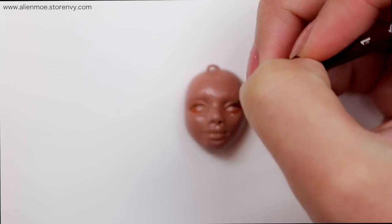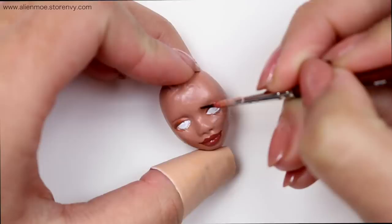So I felt like I made very few normal faces, so I made a basic looking face and added some gold flakes to her cheeks.